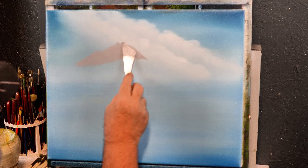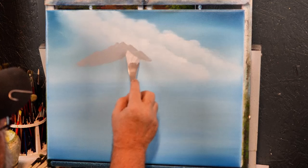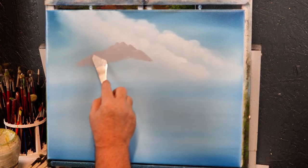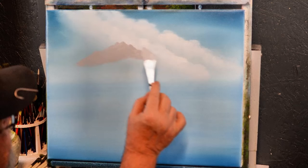I'm going to give this a little peek out there to the side. I'm going to come down and give him another little kick out right there. And you can tell how light this color is. I don't know how that's looking on the canvas. Yeah, it's pretty light. Okay. That's good, because we want it to look like it's real far away back here.